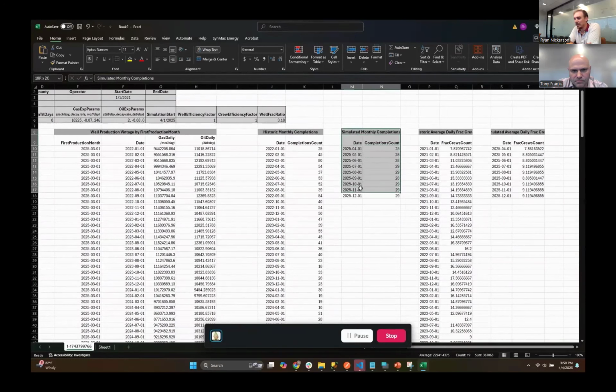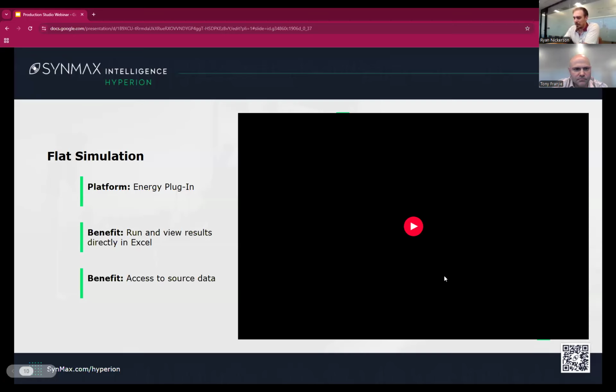And then here are the important pieces. So this here are the calculated monthly completions, and these are the calculated active frac crews needed to hold a flat production. So basically out of this, we have 9 frac crews, and that is what we are going to use as our minimum.